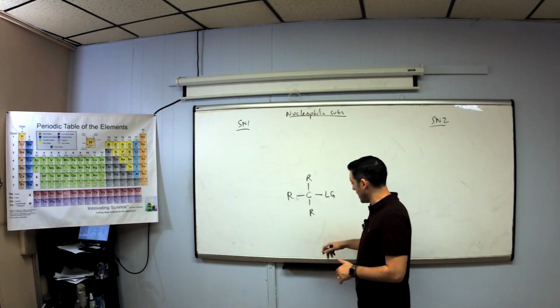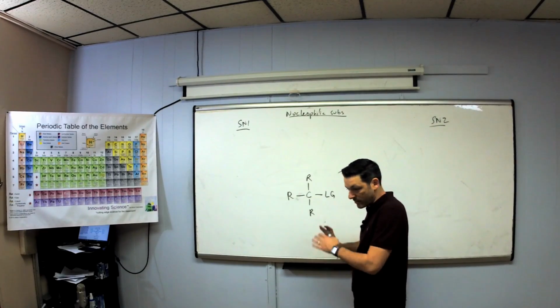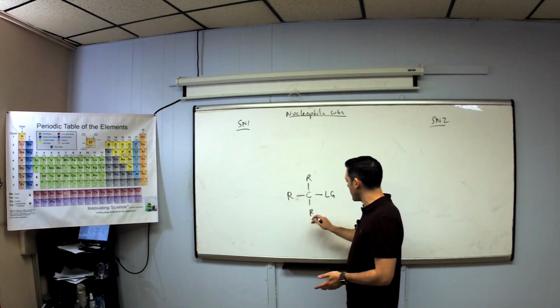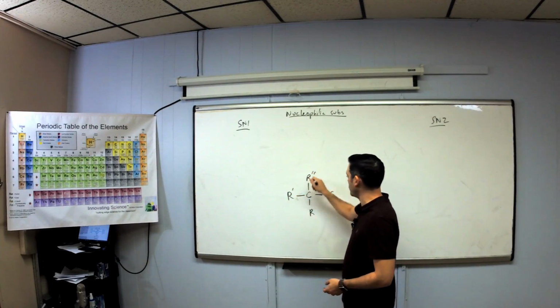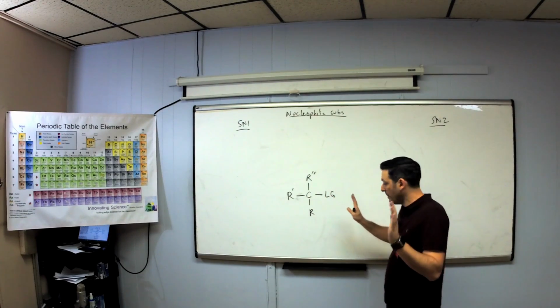These do not have to be the same. They could be whatever. It could be a benzene ring or a hydrogen. Who knows what it is? I'm just, for now, writing R and showing that they don't have to be the same. So I'm going to call it R with a stick, and R with two sticks, just to say that, who knows? They could all be hydrogens. They could all be methyls. I don't know what they are.